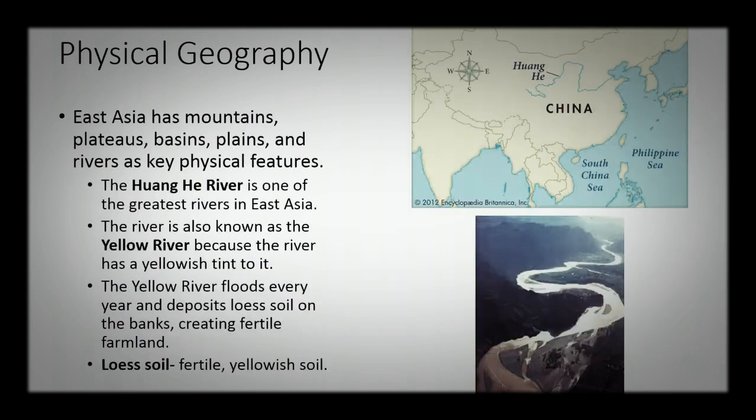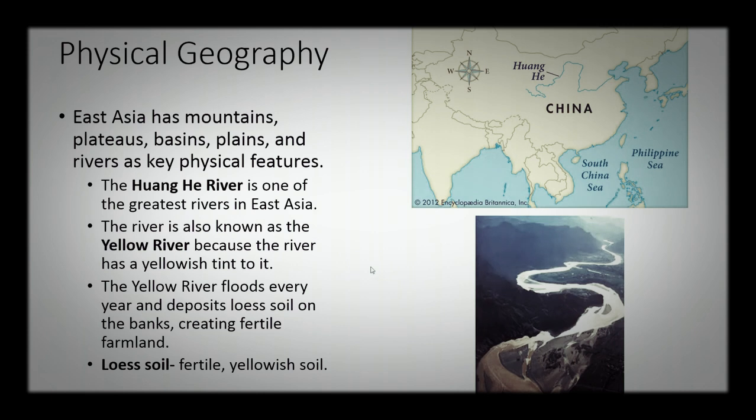There are several major rivers in China, the first being the Huanghe. The Huanghe is also known as the Yellow River. It's one of the longest rivers in China. And it's to the north. It does flow through the northern China Plain, and it originates in the plateau of Tibet. Kind of winds through China, but it's called the Yellow River because it actually does have a yellow tint to it. And that yellow tint is created by loess soil.